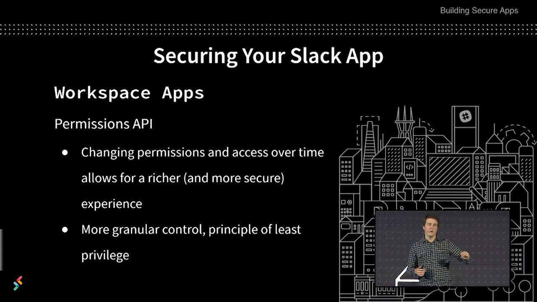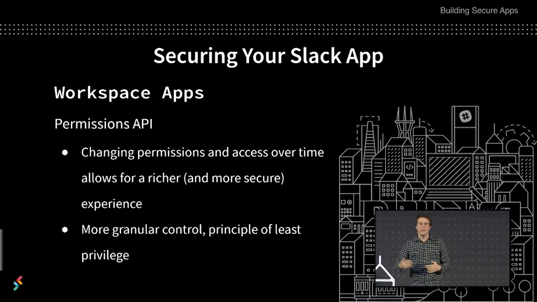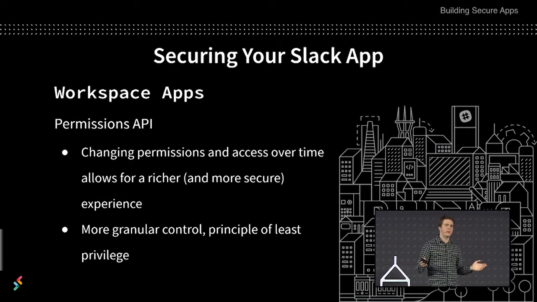So let's say you start by following the principle of least privilege and you say, cool, I only need a little bit of privilege, I only need to send a message. But then you come up with this awesome new feature and you want to read messages so that you can provide more value to users of your application. You can then request it. So this provides a more seamless way to have granular access control, to ensure that you follow the principle of least privilege, but you aren't restricted from the future, where you can develop more, expand your app, but still follow the principle of least privilege as you continue to develop your application.